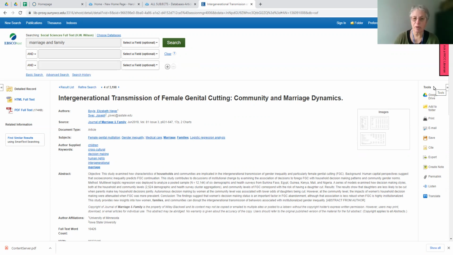So understand that they're present and that you can do a little survey of the screen and find them and hopefully make good use of them. So we do have a print button here. We do have a save and email button. We also have cite and so forth, but there is a print button here. This is relevant for an important reason, and I will point that out. That's why I started on this screen.